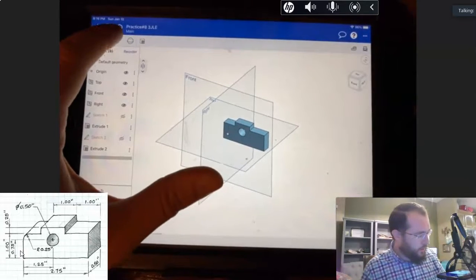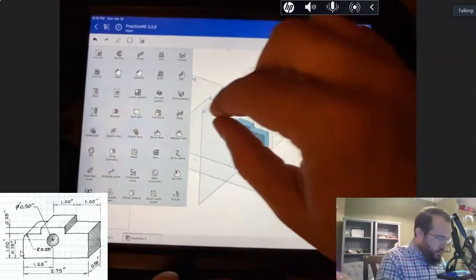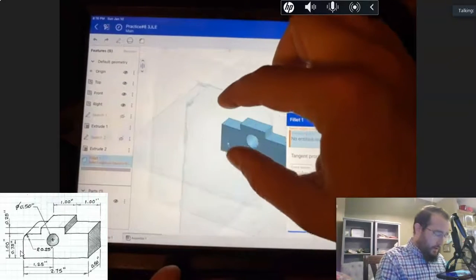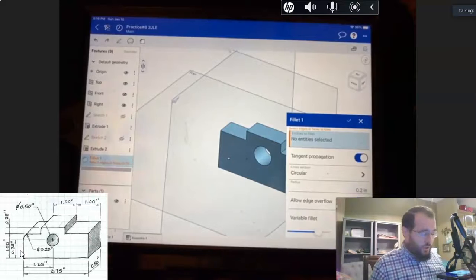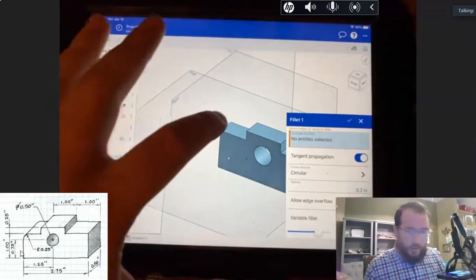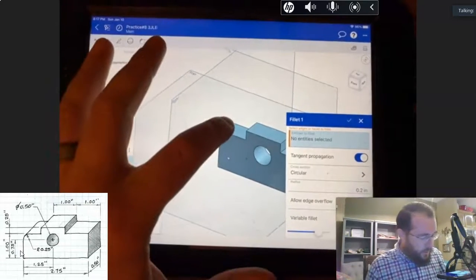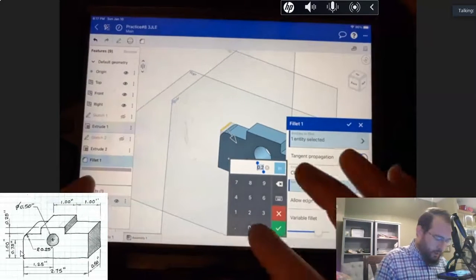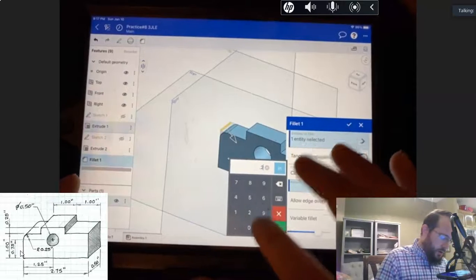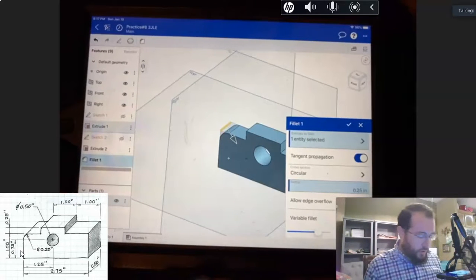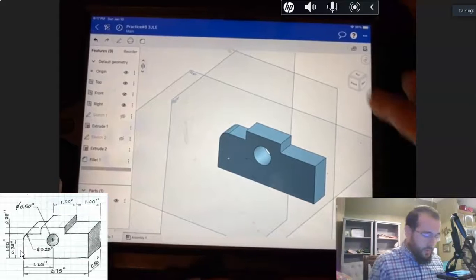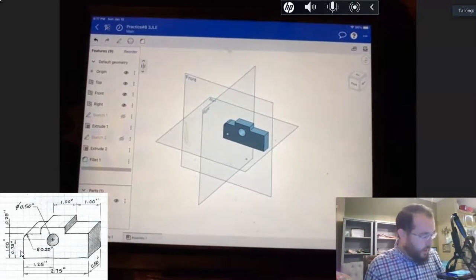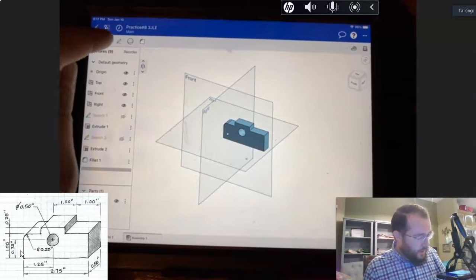And then last bit, we're gonna use a new tool here called a fillet. I know it looks like fillet, like it's a French word, but that's what we do to fish, or a type of fish, way of cooking a fish fillet. But this is a fillet. So I'm going to click on that edge there and put the correct size, which is 0.25 according to the drawing. And then I'm going to hit the check mark.